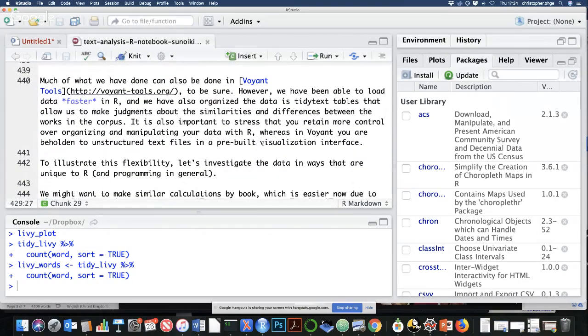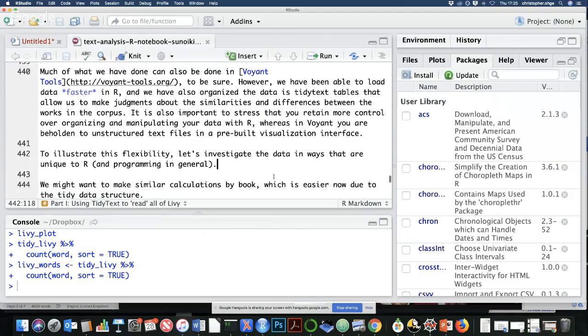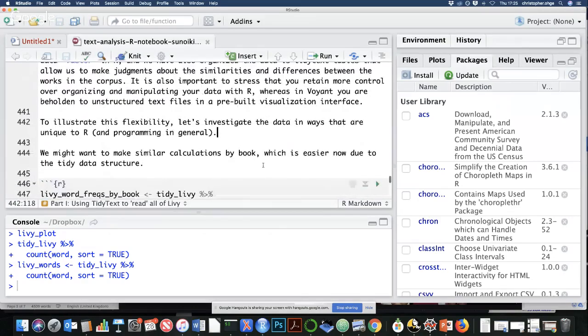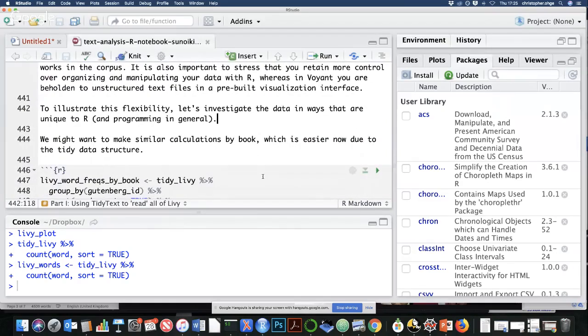I've added here that a lot of what we're doing now can be done in Voyant Tools, and if you don't know Voyant Tools, it's a very impressive web-based and free tool for doing text analysis. But I hope you'll notice that when we use R, we can manipulate the results much easier, and we have a lot more flexibility with how we want to restructure data, how we want to investigate it, and how we want to visualize it.